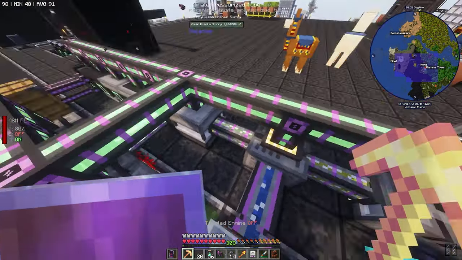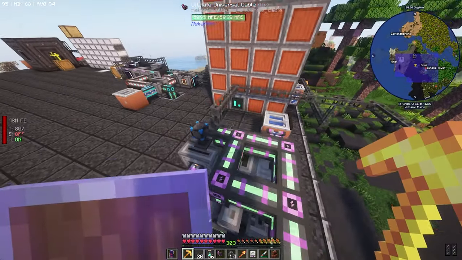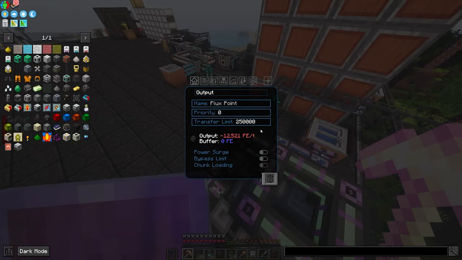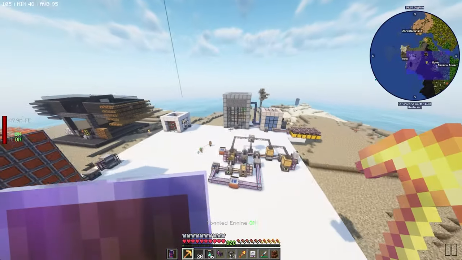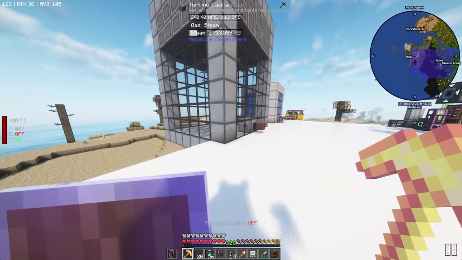Wow, and these pipes are full. A million. So that's 1,024 buckets. How much power is this network using? Quite a bit. And how's our energy generation down here? We still have 63 billion FE.